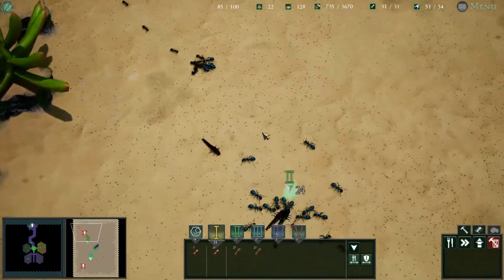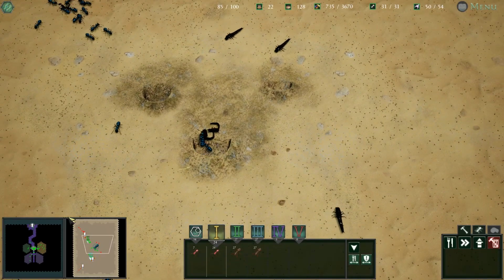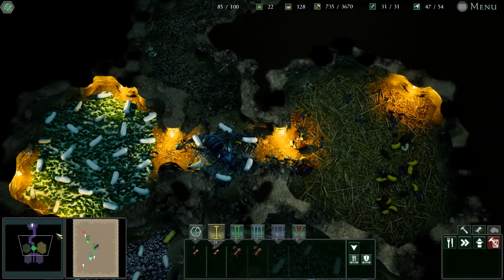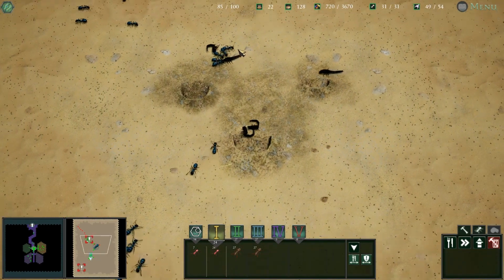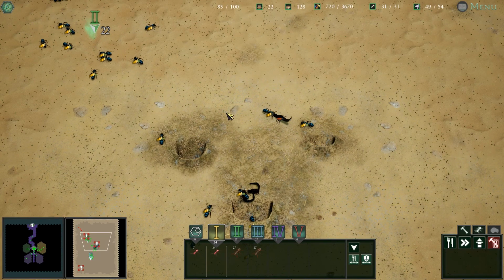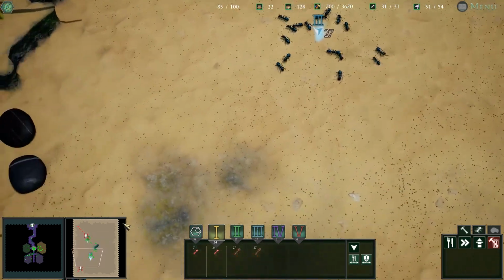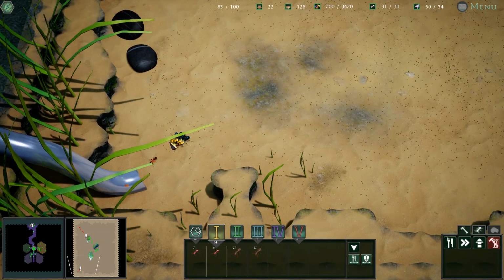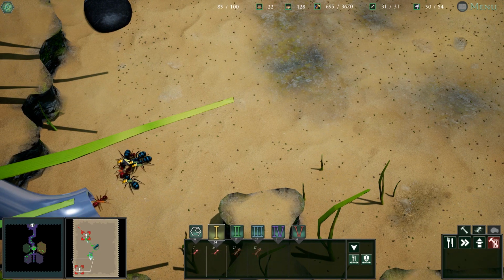Oh, here come the beetles. The beetles are gonna be no problem. And I think I'm just going to let the new hatchies come in and clean up the beetles. And they should be able to do that just fine. Wait, they're not worth food? You're supposed to be worth food. That's weird. This one's still alive? How are you still alive? You have no health.